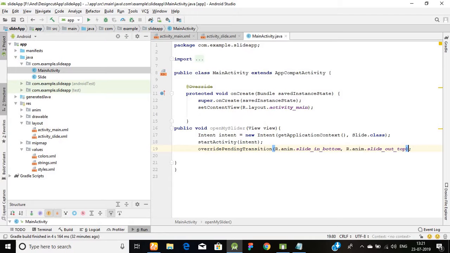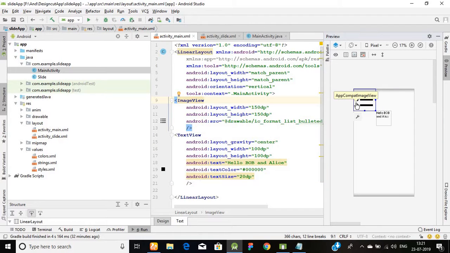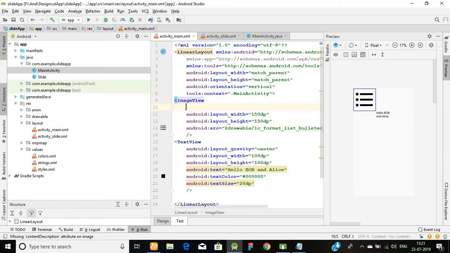These two. And the name is open my slider. I want when this will be clicked, the slide opening function should open. So what I will do here is I'll onClick and I'll call the function over here.